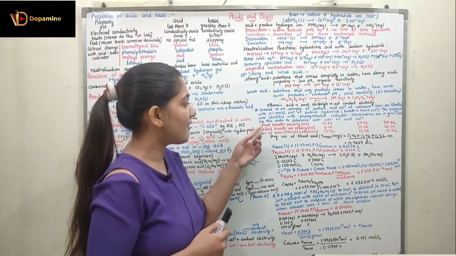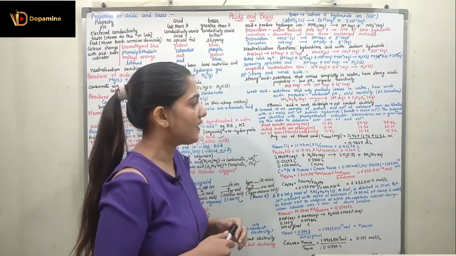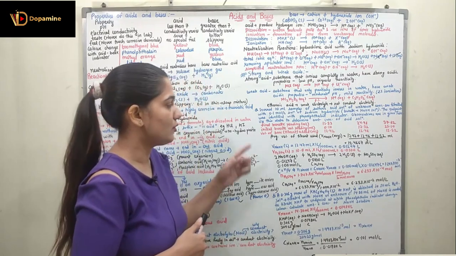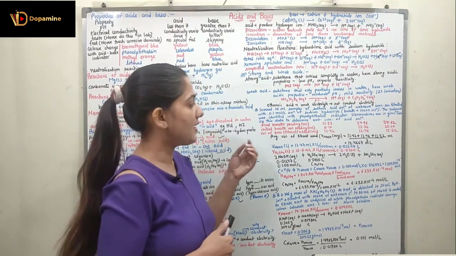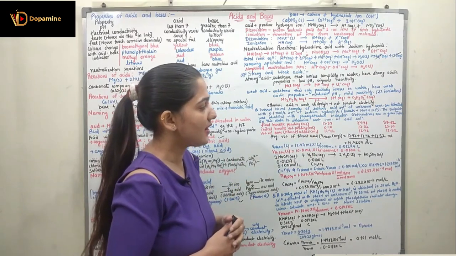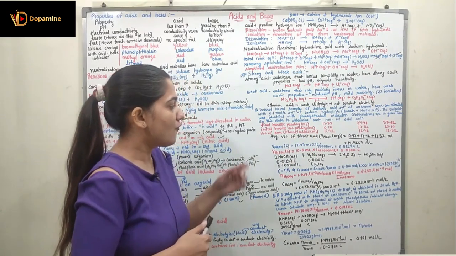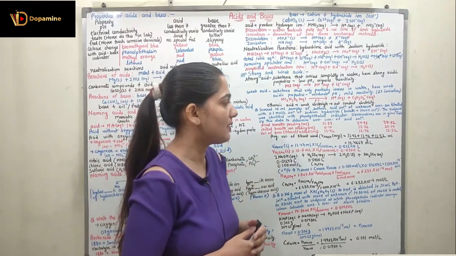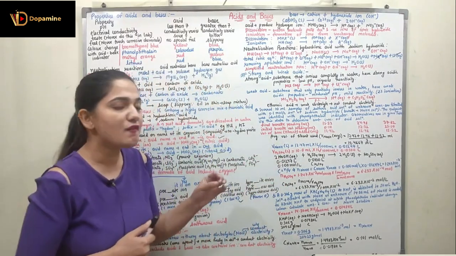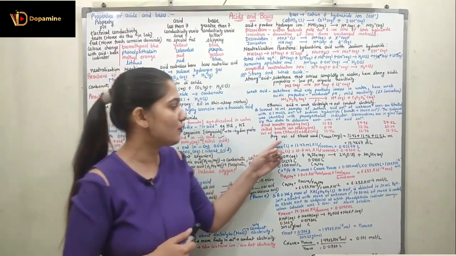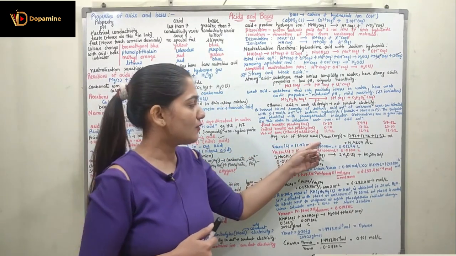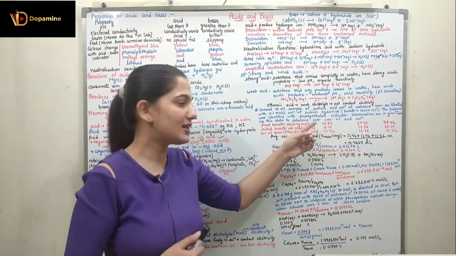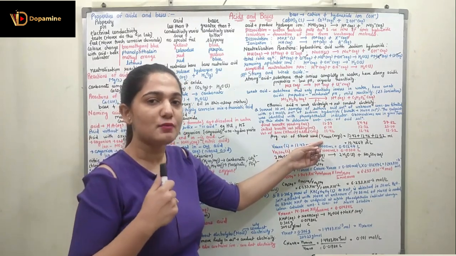So we have the readings. The final burette reading in ml is 12.52 in the first case, 24.98 in the second case, and 37.62 in the third case. The initial burette reading was also given in ml, which is 0.10, 12.52 and 25.10. The volume of base titrant added is also given in ml, which is 12.42, 12.46, 12.52. So first of all, I am going to find out the average volume of the titrant used. What is the titrant? NaOH. NaOH was present in the burette, so it was the titrant. Whatever solution is present in the burette, that is my titrant.